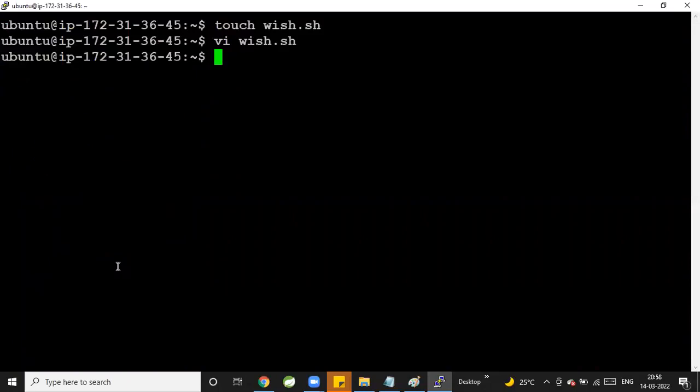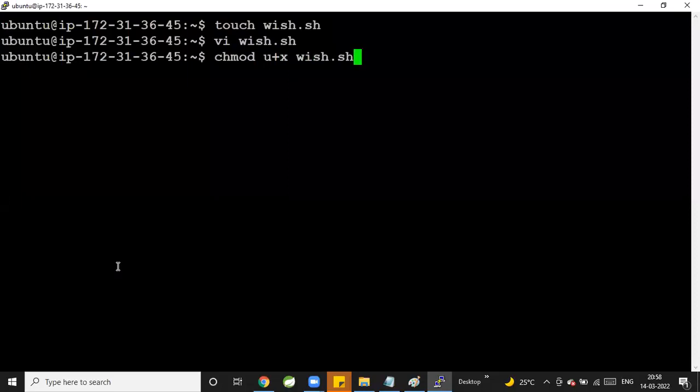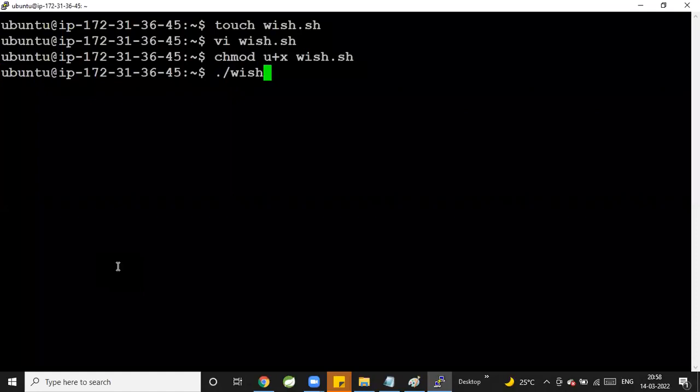Now execute it. How can we execute it, guys? First, give the permission. Chmod, write permission for the user, wish.sh. ./wish.sh. It's not printing anything.